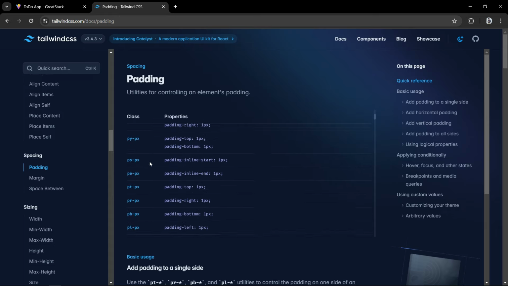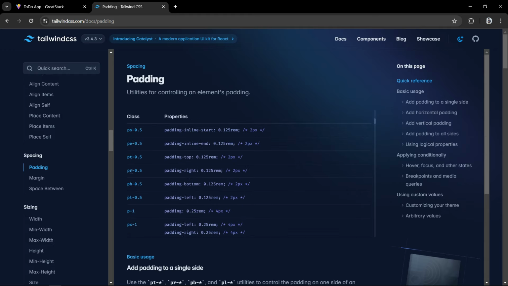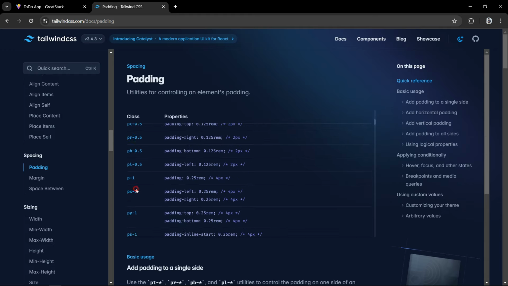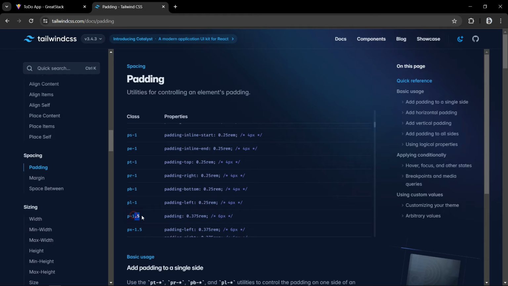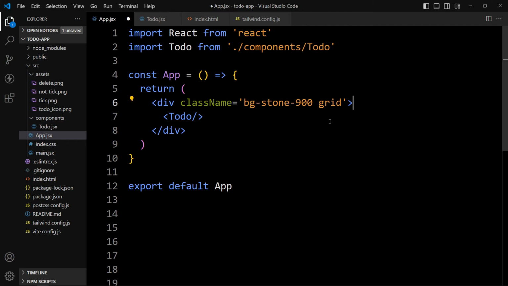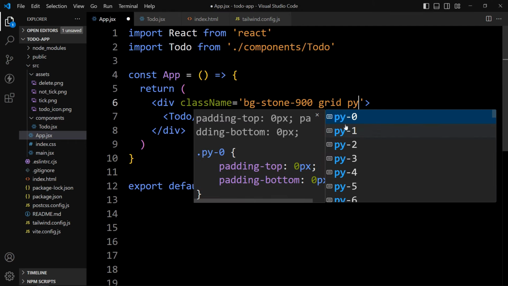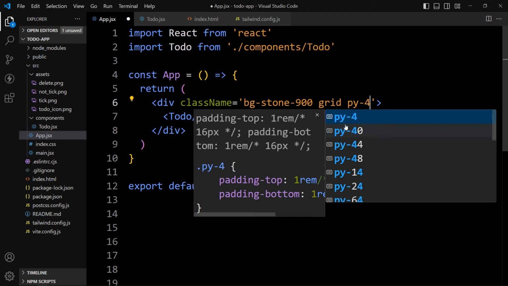We can increase the values also, like p-0.5, 1, 1.5, 2, correct? So let me come back, and here we will add padding from top and bottom. So we will add py-4.